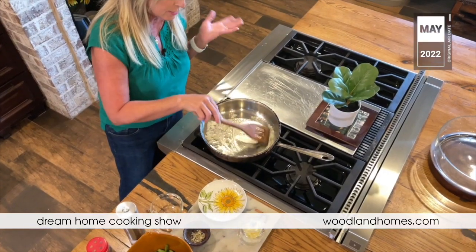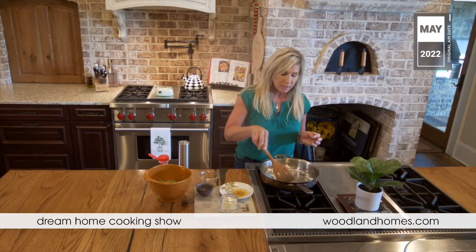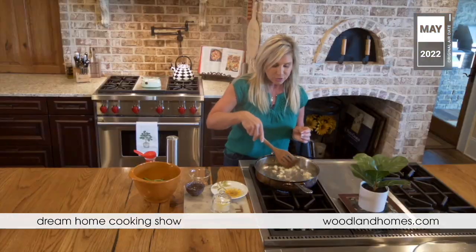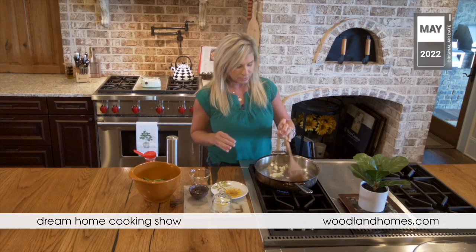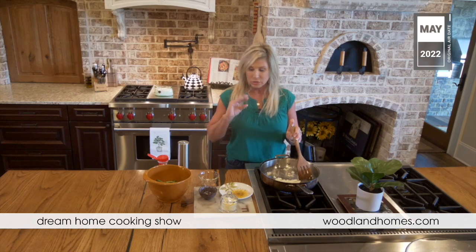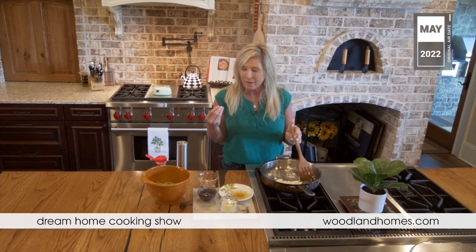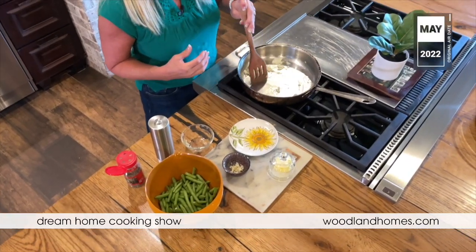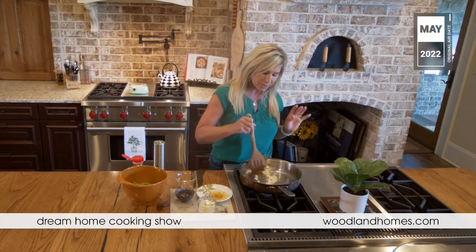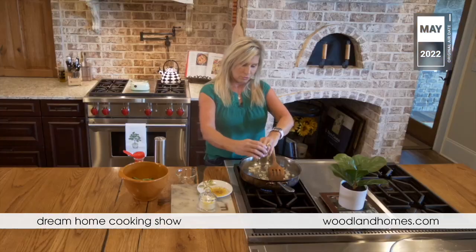I'm starting off sauteing about a quarter cup of chopped onion in 1 tablespoon of olive oil and 1 tablespoon of butter. And after this cooks down a second, I'm going to add some garlic to it. In this recipe I don't boil the green beans. I just saute them in a skillet, and they cook up nicely, and they still have some crunch to them. I do have a green bean recipe where I cook every last vitamin out of it and make them mushy with bacon grease, but this is super simple. Okay, I'm going to add the garlic to that. Make sure I get all that out.